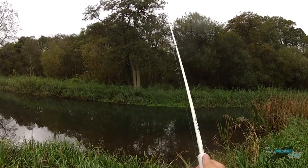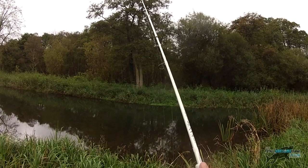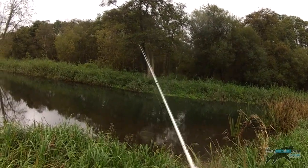And that rainbow rocketed in. I could see the shape of the fish coming in behind it. I thought, oh my God, it's about a 3 or 4 pound pike. Oh, the sprat's come off. That means I've lost my rubber band.